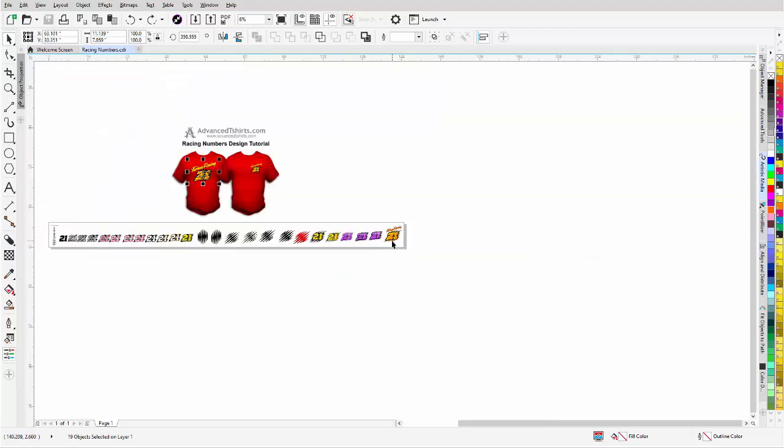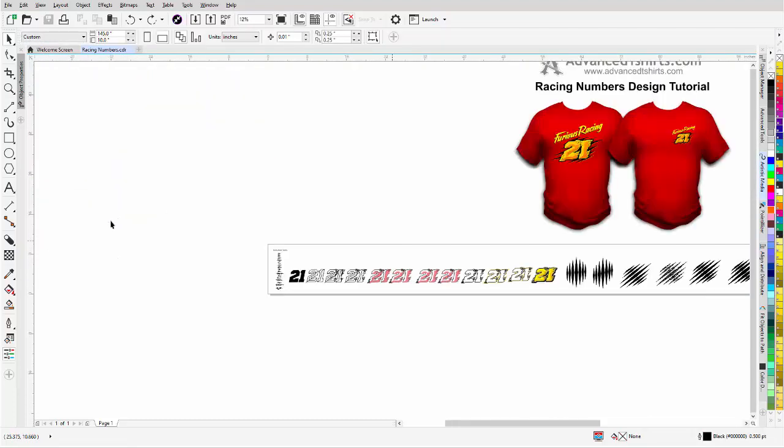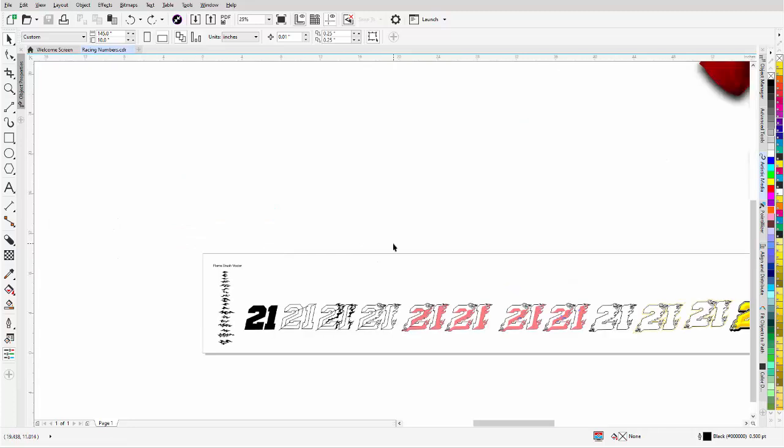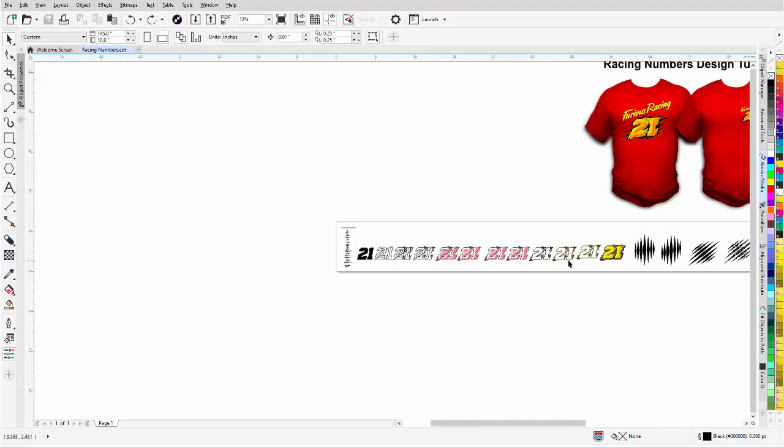So this will be downloadable from the Advanced T-Shirts website so that you can work along with the tutorial. You'll have the brush construction pack and then this document. Now this is a large document, it's 145 by 10 inches. But because of all the steps involved in the design process, I really wanted to have everything here so you could follow along very easily and have reference to work with in the future when you're thinking about these effects.